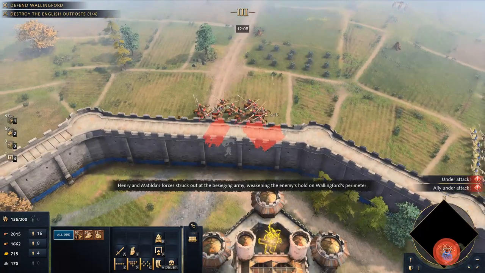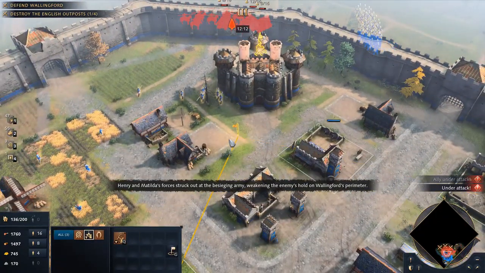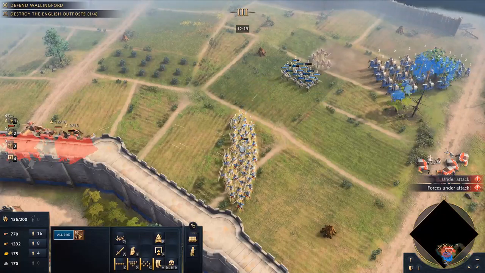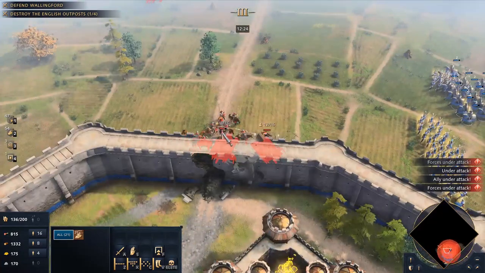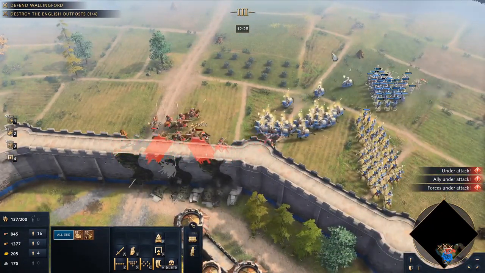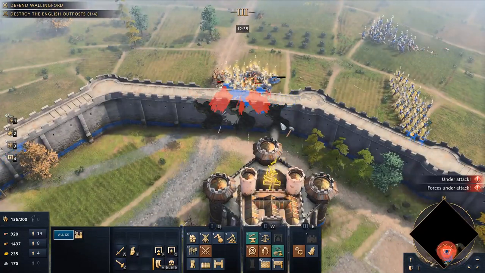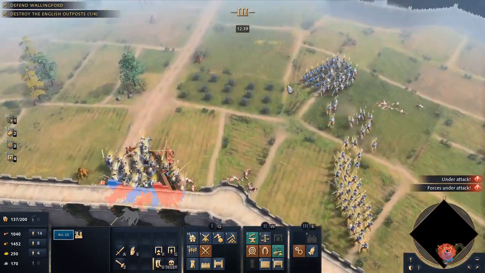Yes, we can burn their tents later. Matilda's forces struck out at the besieging army, weakening the enemy's hold on Wallingford's perimeter. Okay, just the knights. Charge forwards. Get the rams. Everyone else, just kill anything that moves. You guys, you've got more jobs to do. Just repair everything.